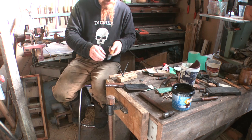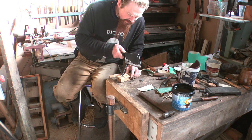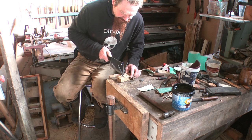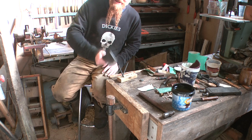So both this and this are ground right down to the edge. But then just to make sure that that final edge is completely consistent, I like to put on the micro bevel using these stones, or rods rather. So we start here. Do that. And if it's already sharp, it'll only need a few goes. So I'd normally do it on the 20 degree setting there, but because obviously this is a brutal chopping instrument, 25 it is.